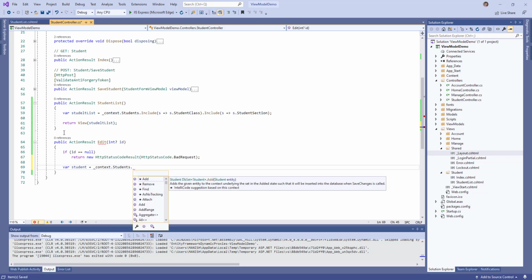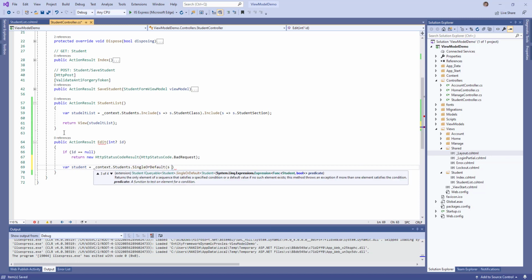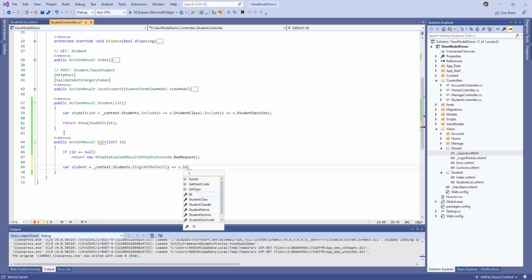Here I will use the SingleOrDefault method, student such that student.ID is equal to ID. If this student is not present in the database, then we have to check that.